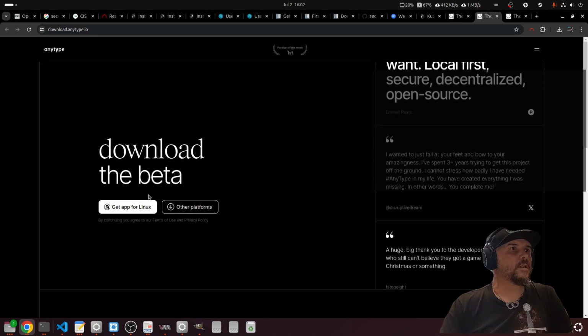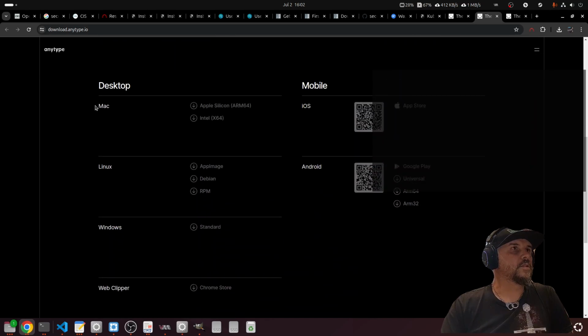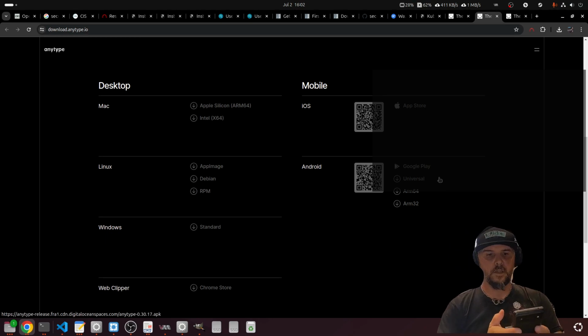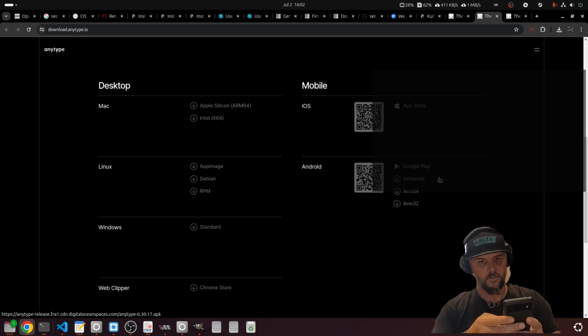So let's go back to get the app. Other platforms. Mac, Linux. Let's see what it looks like on a phone, huh?